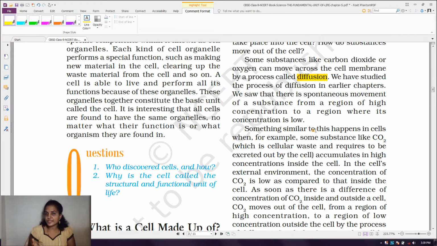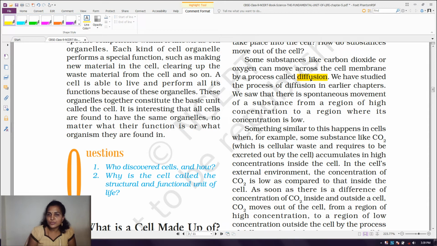So the molecules which move from higher concentration to lower concentration. At the same time, you just think about the carbon dioxide. The carbon dioxide is one of the wastes that has to be eliminated from the body, right? So now this carbon dioxide content is more inside the cell. So what it has to do? Definitely it has to diffuse because the concentration is more inside. So it diffuses through the membrane and it will go out. Right? So that is called diffusion.